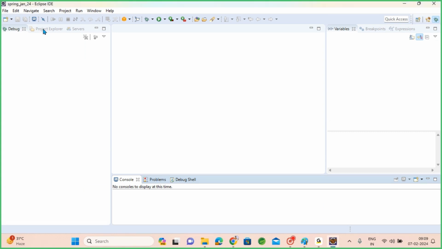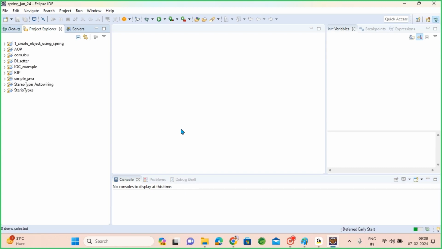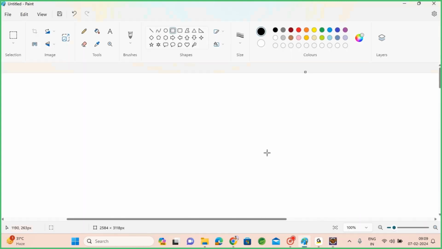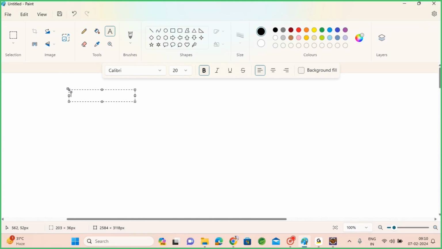Now I want to connect with the same table from Java and insert some data. So in Java, two steps you need to perform to connect with the database. First, you need to load a driver.